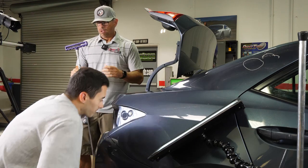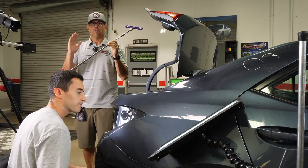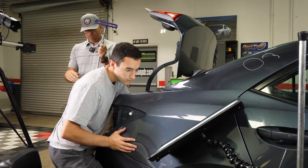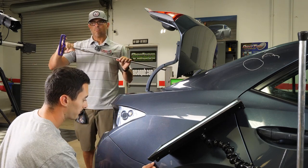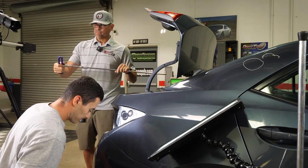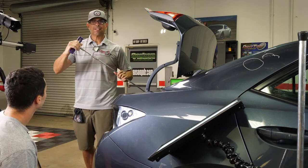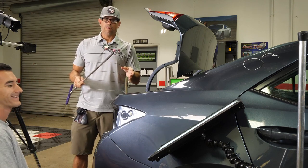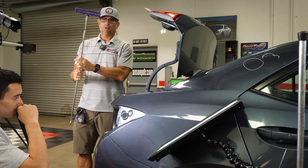We use all types of tools. This is technically an Ultra Dent tool. We have the Anson tools, the Tequila A1s, Dent Craft, Stan Liners — we'll always cover those. What we did here is added an extension with a bigger handle, which gives him more control. This is a T-handle and it pops off really easy so he can control everything. These are very high-end tools — eBay tools you definitely don't want because they can snap inside the panel and bust the paint.